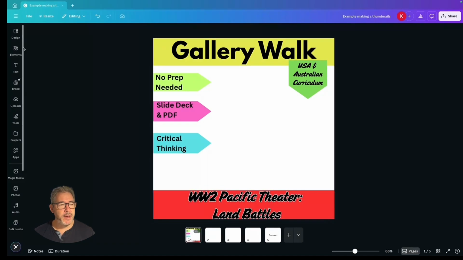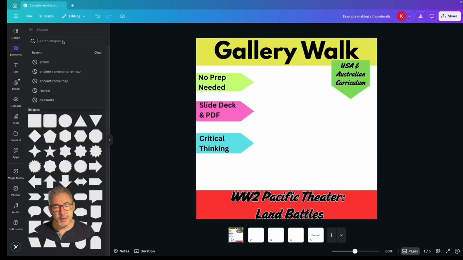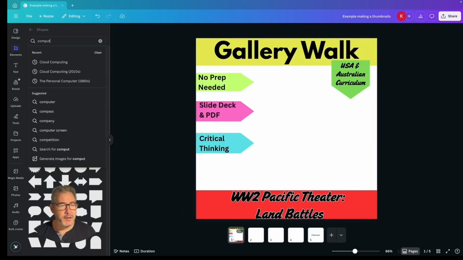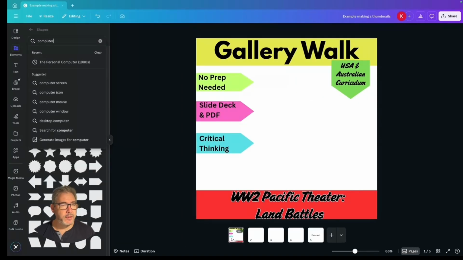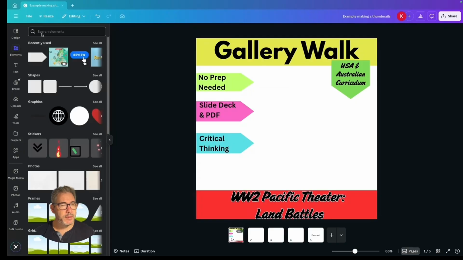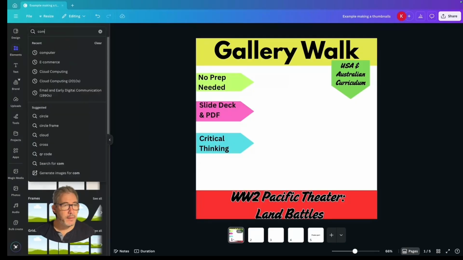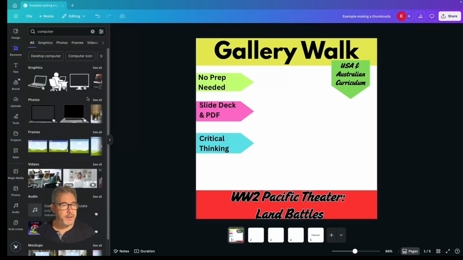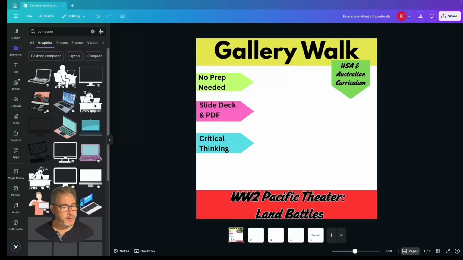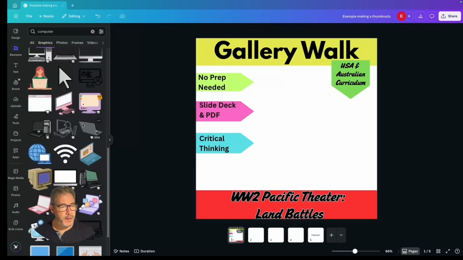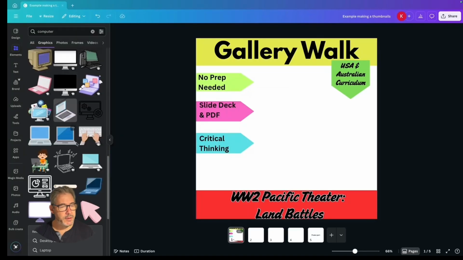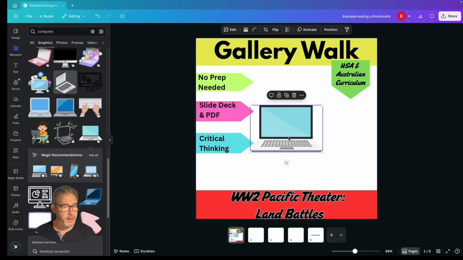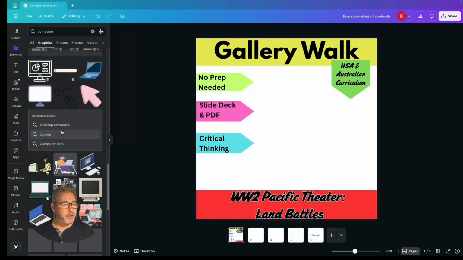What I also like to add on there is, because I've got a digital version of it, I used to write a digital version. It's not shapes. Just go back to computer. See all the different computers. Let's find one that looks good. Oh, okay, maybe not. So I'm just looking for a good image of a computer.